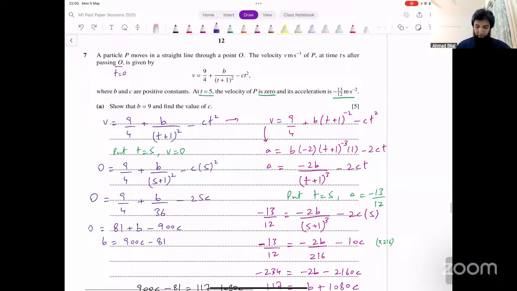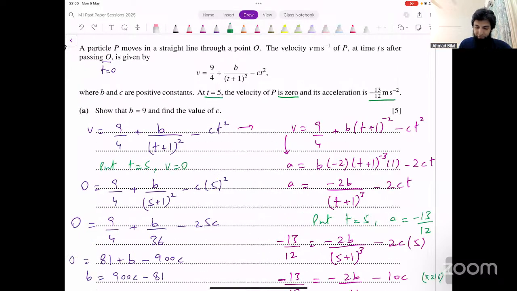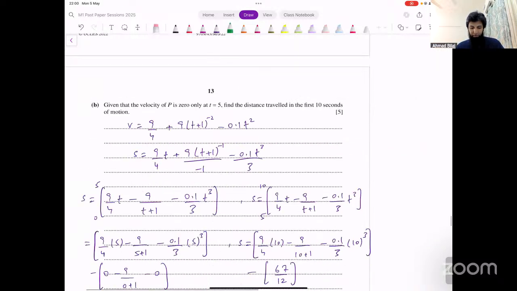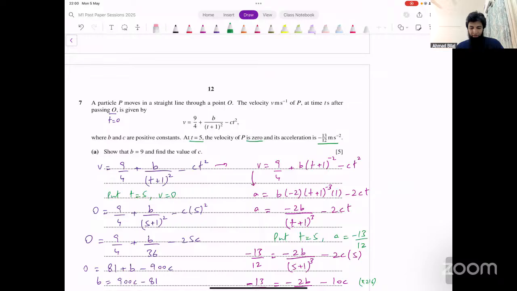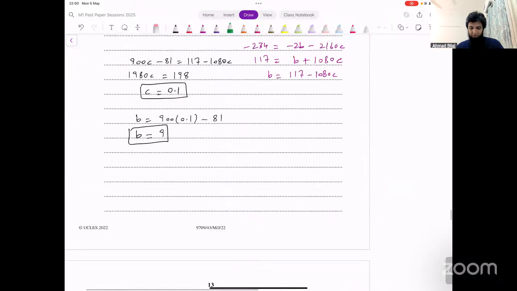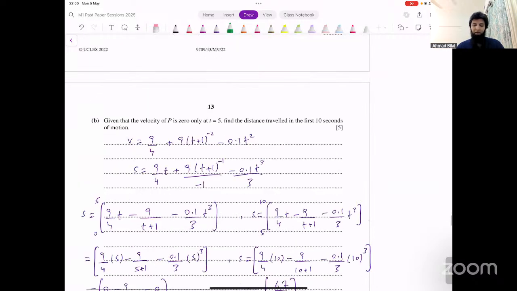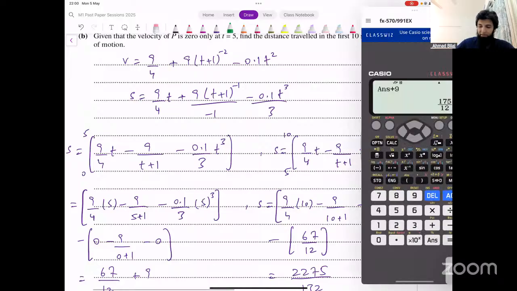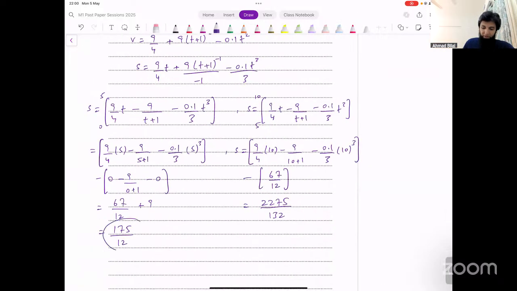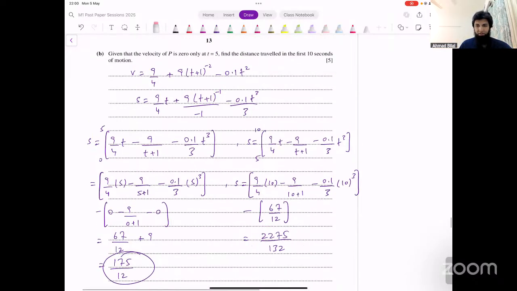Okay, let's just confirm that as well, that the direction is not changing. If I input t equal to 0 in the velocity function, let me just check if the velocity function I have copied is correct. 9 into t plus 1 whole squared, 9 t plus 1 power minus 2 minus 0.1 t squared. Okay, now this was the velocity function. Now in the exam, if you are getting both positive, what that means is that you're moving in the same direction. You're moving in one direction throughout. Now, is the direction not changing? First of all, please verify the calculation.